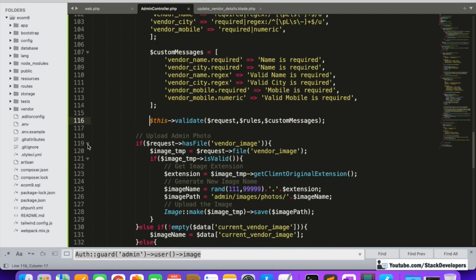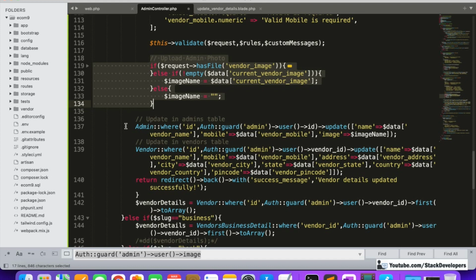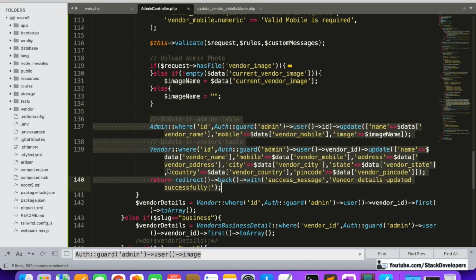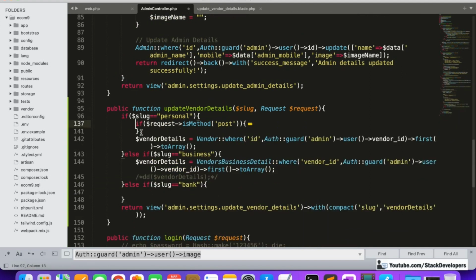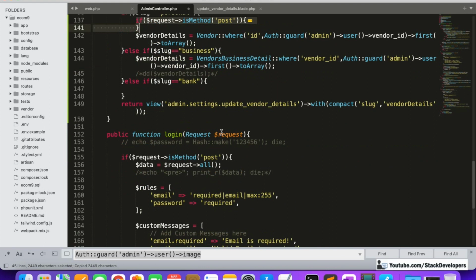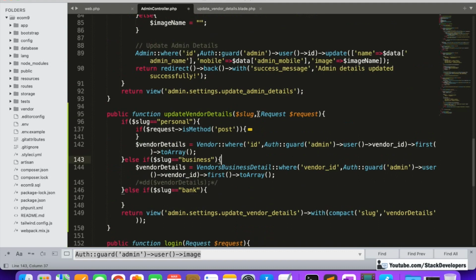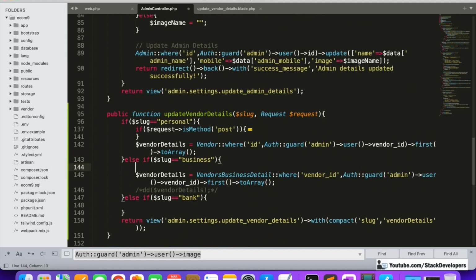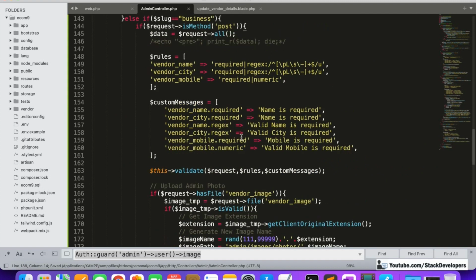It must be inside like this. Now we can simply copy this post method, the data that we will get from the business form, and update that data here.